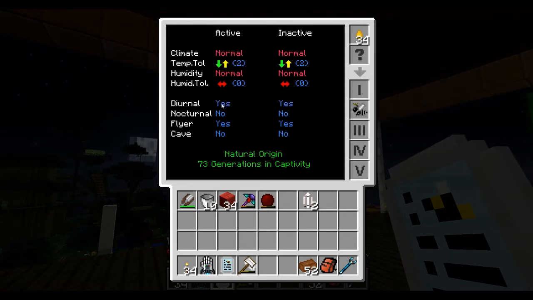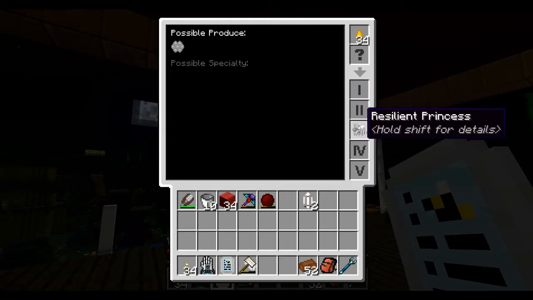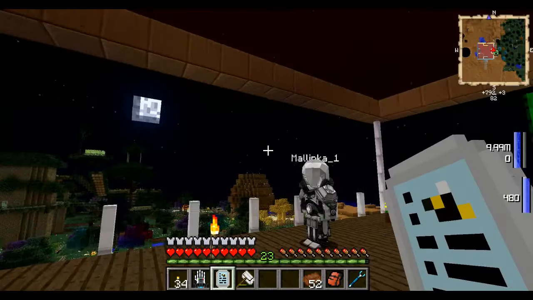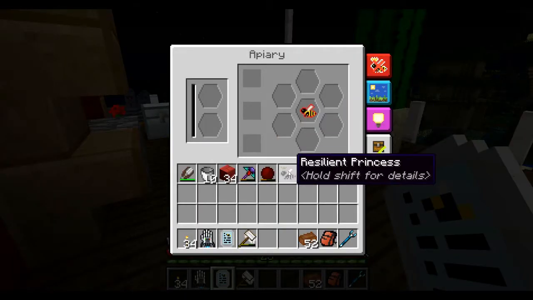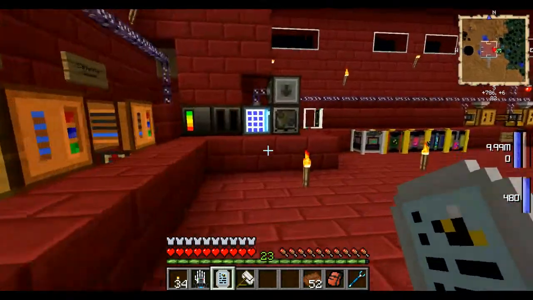In here you've got its climate and tolerances, and humidity and humidity tolerance. They're things that could be taken out. Whether it's diurnal, as in whether it works day and night. Whether it's nocturnal, which means it only works in the night, I believe. Then there's flyer, which is does it work in the rain, and there's cave, does it work underground? So those are things that can be stripped out of a bee, and I'm crossbreeding here, so I'm just going to dump that back in. It doesn't matter to me that much.